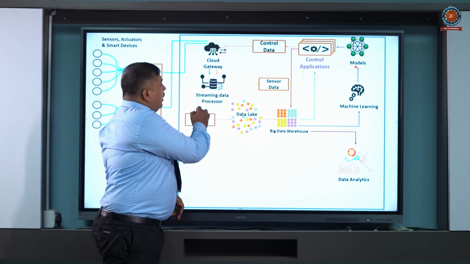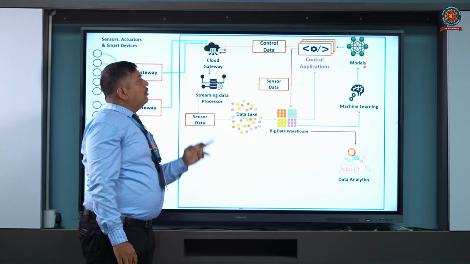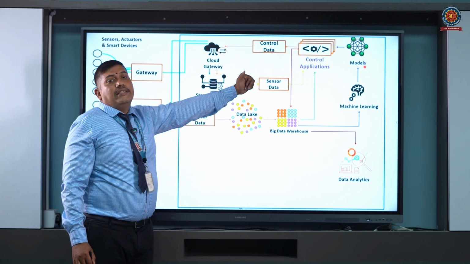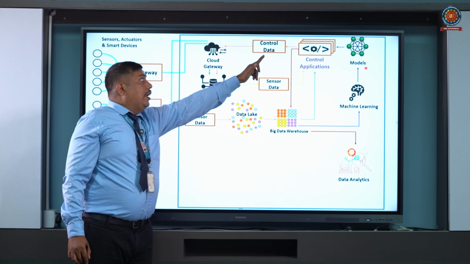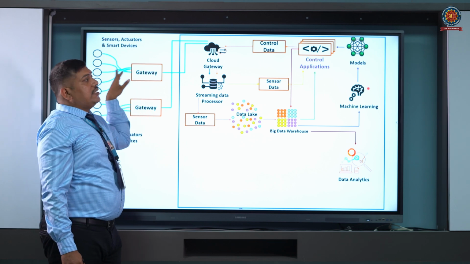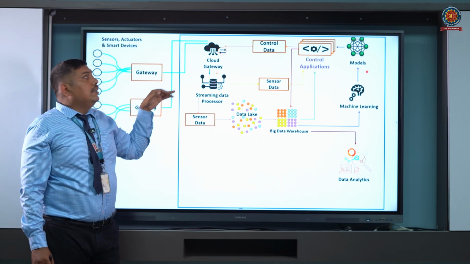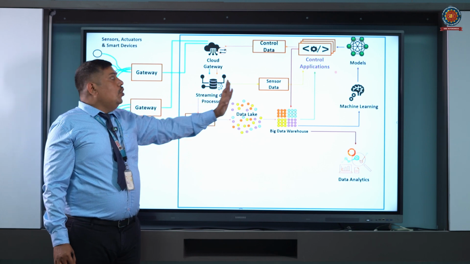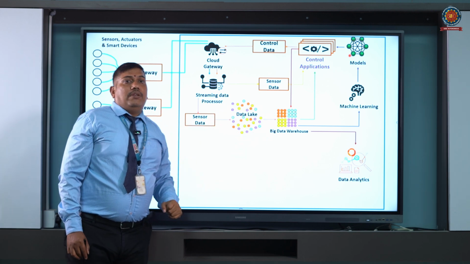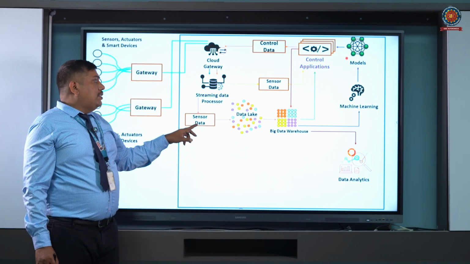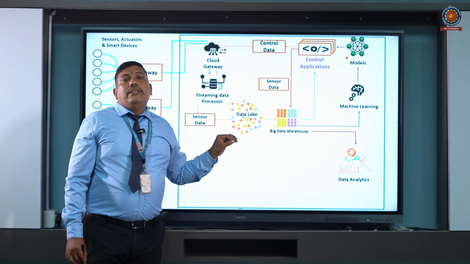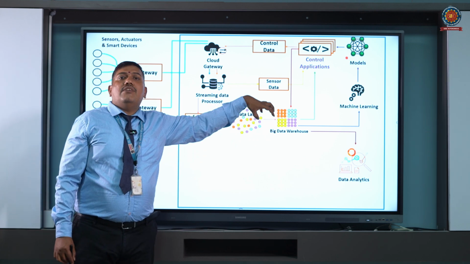So you can observe the data link here, cloud gateway. The cloud gateway communicates from the controller to the sensor, the control data to the sensor data. Whatever data you collect from the sensors and actuators, using this gateway you transfer and send the information. So the sensor data and big data. So these are the applications, and using these applications you reach the final devices.